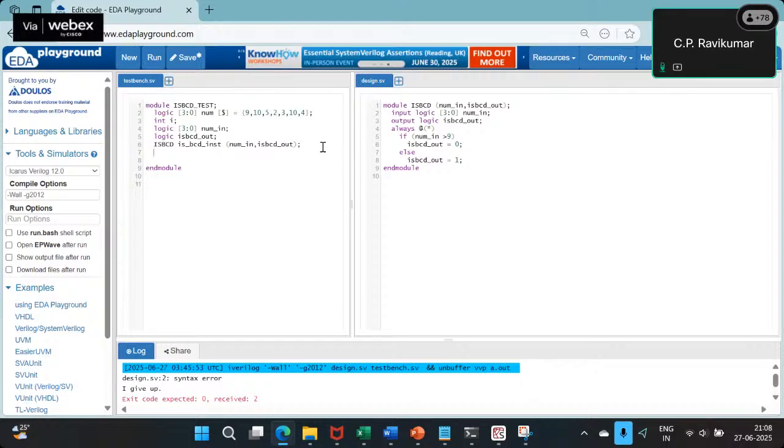Now, in the initial part, what we'll do is for i equal to 0, i less than num dot size. See, num dot size will tell me how big it is. That is one advantage of using this. You don't have to count how many there are. And then i plus plus.